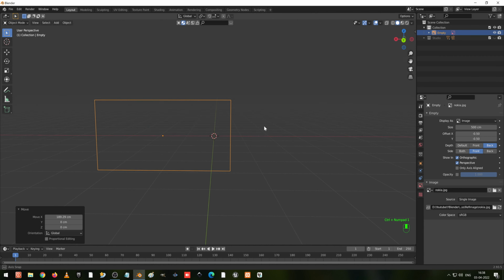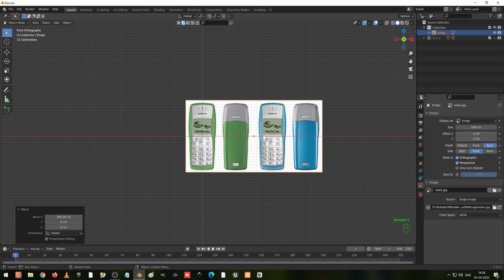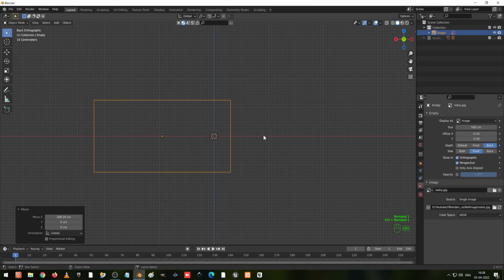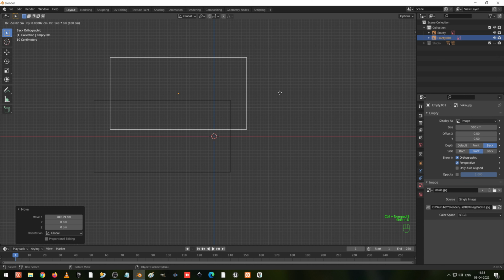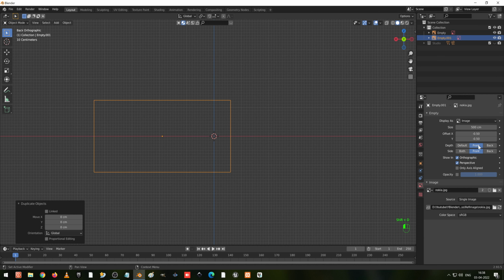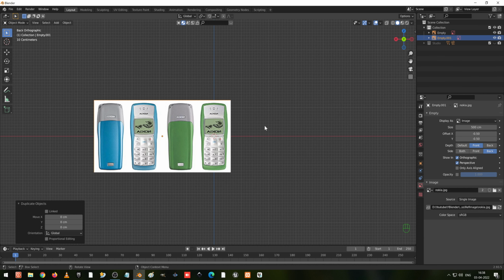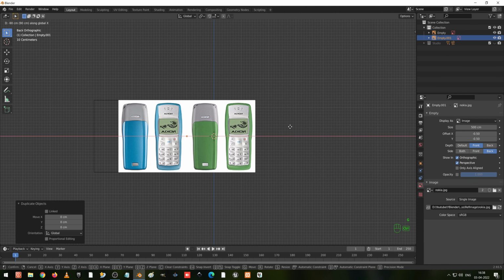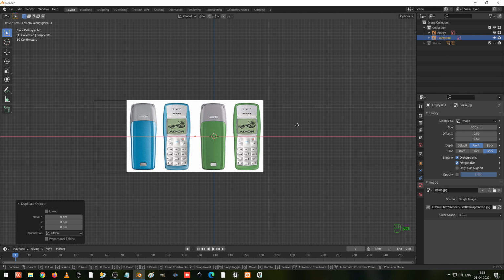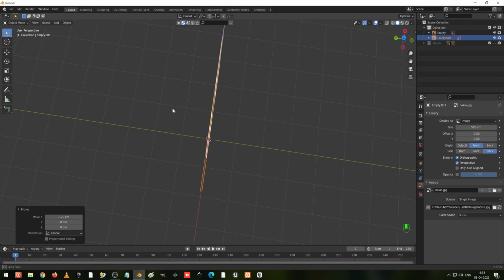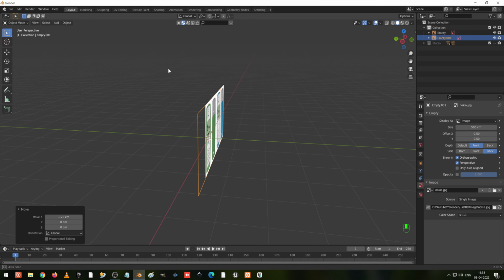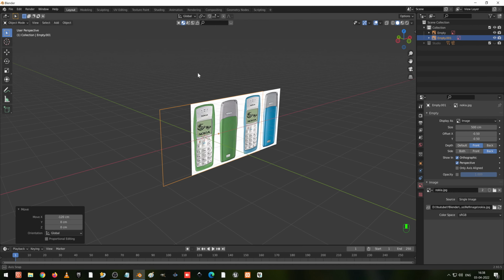This is the only thing required for us. Press Ctrl 1 and press Shift D, right click to cancel and select front and back. Now G X to move, and move like this. So almost it has the same frame for us.